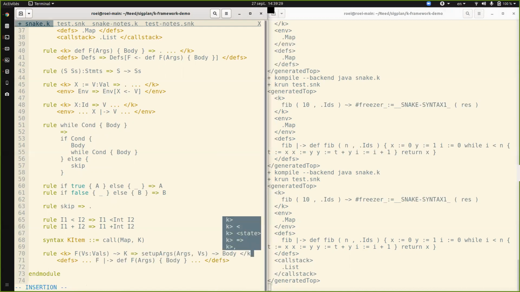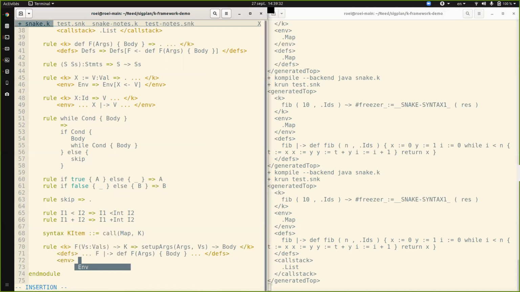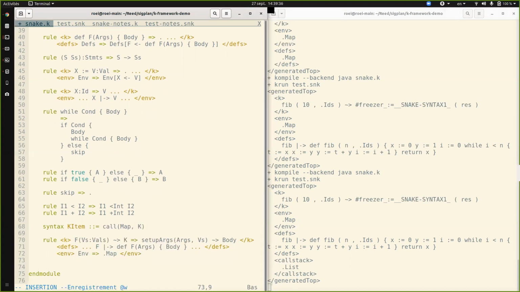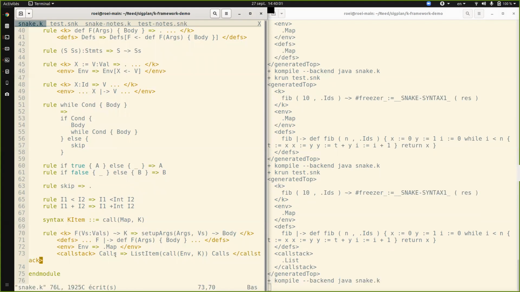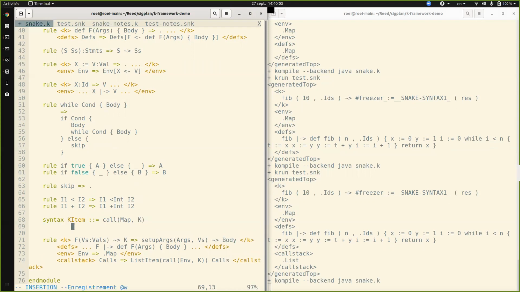And then I want to save this stuff and change the environment. So this old environment, I'm going to get rid of it because I don't want the variables to leak into my function call. And then I'm going to update the call stack. So I have some list of calls. I'm going to add a new list item to the beginning, which holds the environment and evaluation context. Call stack. Okay. So yeah, that one's pretty complicated. So if you have questions, let me know.